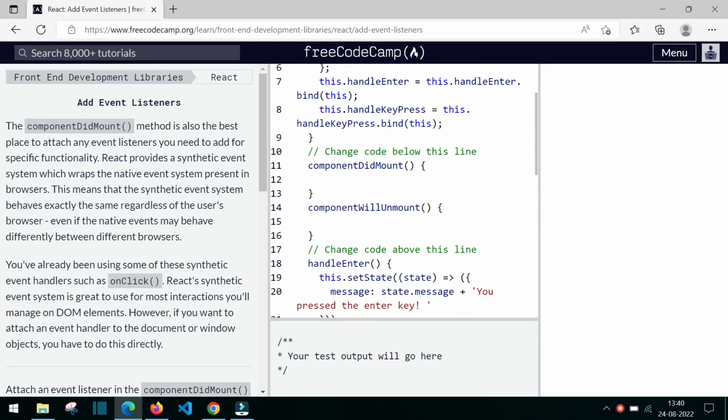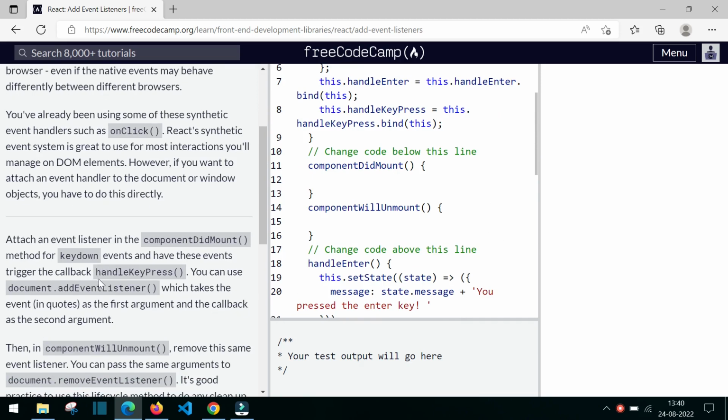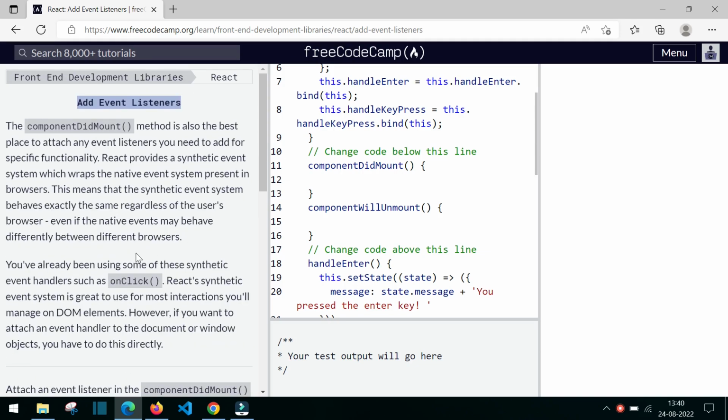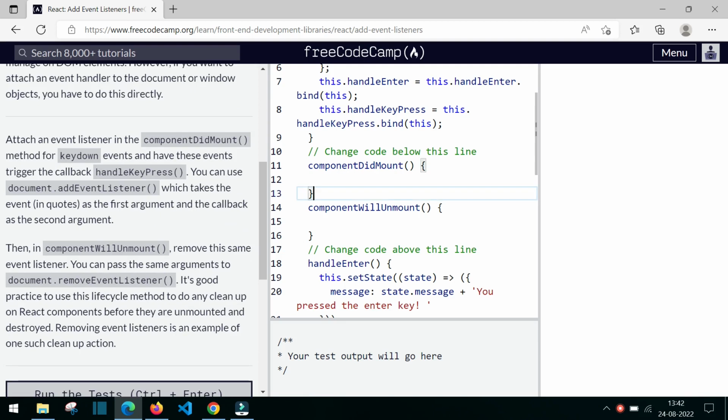Now what they are telling is add event listeners. So now we are going to add event listeners. Here you can see: attach an event listener in the component did mount method for key down events, and have these events trigger the callback handle key press.